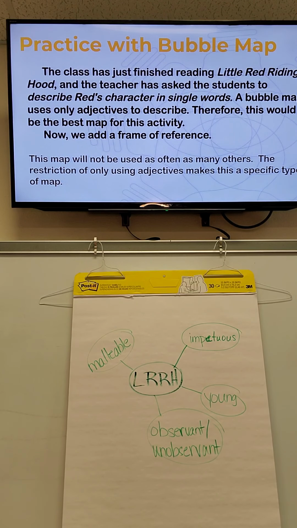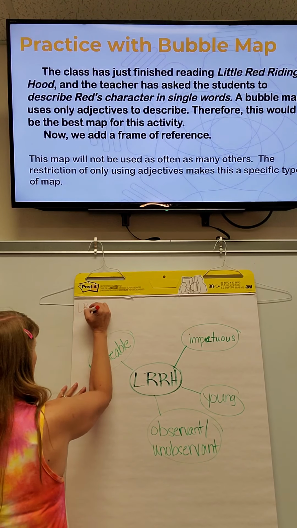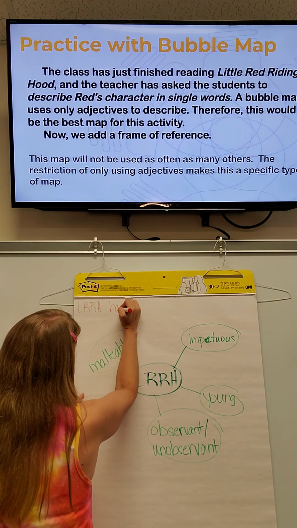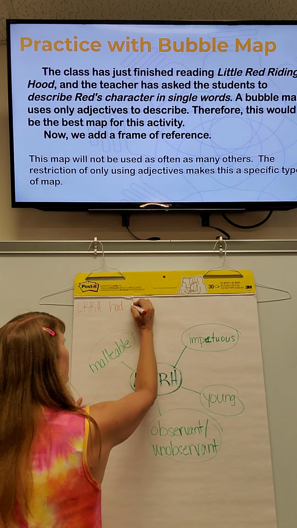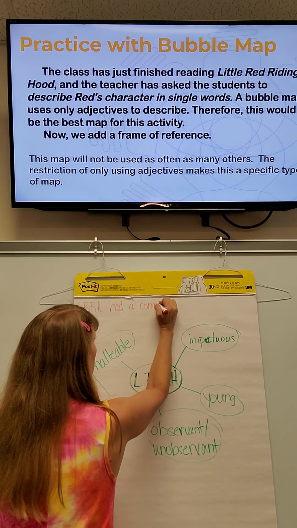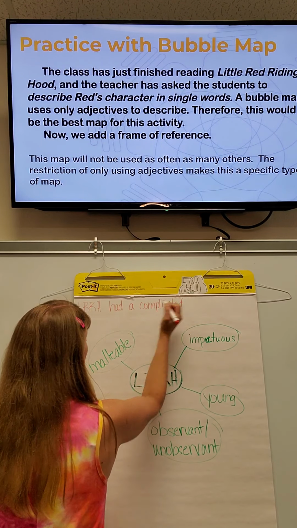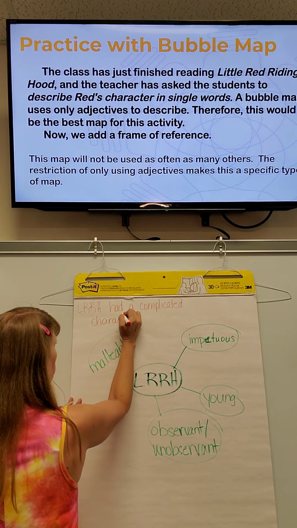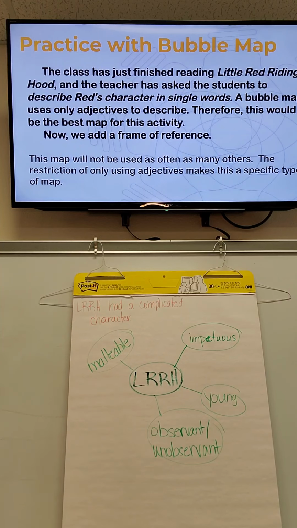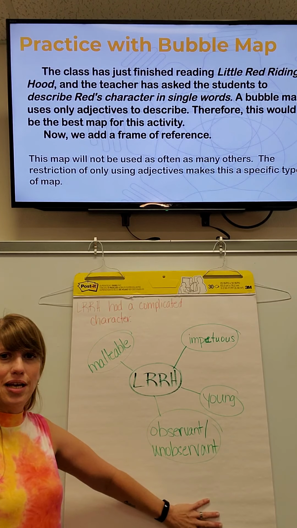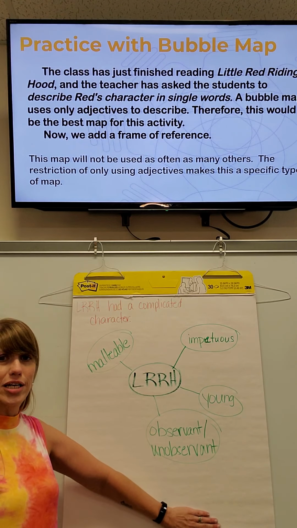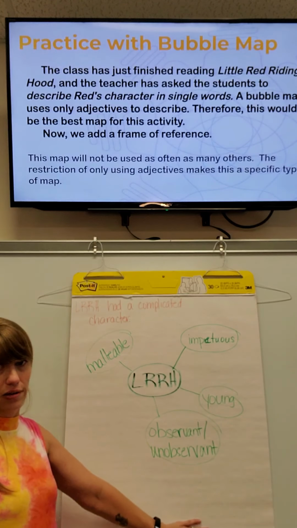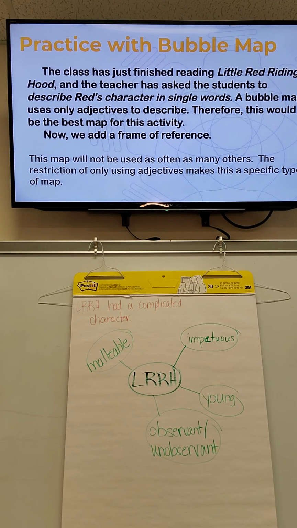So don't forget those. Some things we can do for what is this? Well, this is Little Red Riding Hood had a complicated character. She wasn't easy, was she? She had several different parts to her. So what is this about? This is about Little Red Riding Hood's complicated character. Why does it matter? Well, because identifying characteristics helps me gain a better understanding of a character and how and why she acts the way she does. So that would be my why down here. Go ahead and finish up your bubble map if you would like. You can pause the video if you need to and just come back to us when you're through.